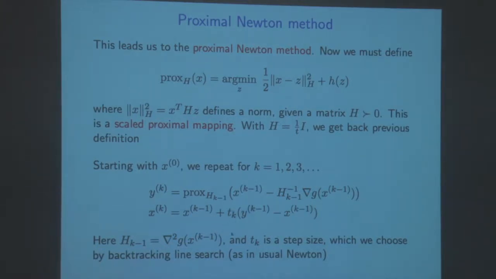The step sizes here we're going to choose by backtracking. So we're going to update x in the direction given by this proximal minimizer. And as with Newton, a tempting choice is to take the pure step size, t_k equals 1, but that doesn't necessarily converge, so we're going to have to use backtracking. All right, the method clear?